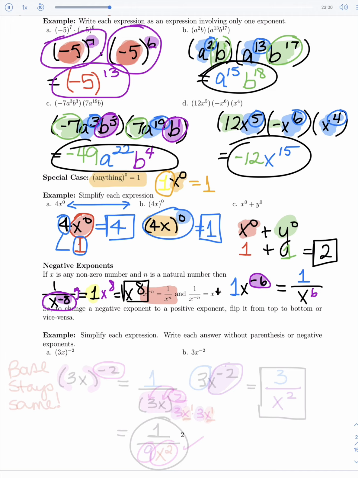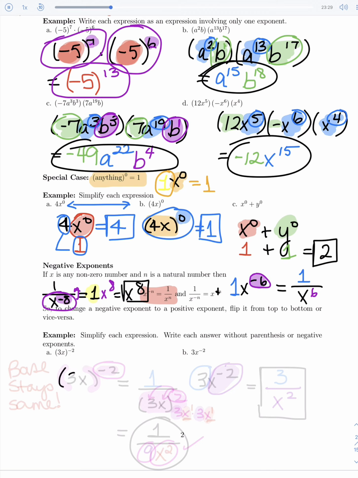So, a quick summary of this is anything in the numerator of a fraction that has a negative exponent can move to the bottom, and that will become a positive exponent when you move it. Or anything on the bottom with a negative exponent can be moved to the top, and again, when you move it, the exponent will become positive. Now, all this is pretty wordy, so let's look at a couple of examples to see what's going on with these negative exponents.